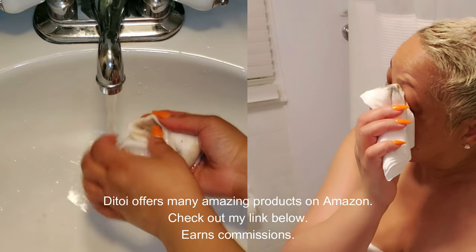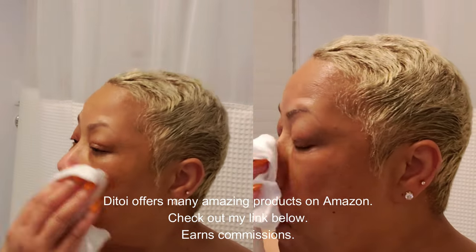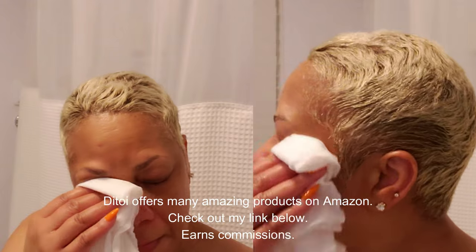Using a fresh towel each time reduces the chance of cross-contamination, unlike traditional towels that get reused over and over. Use them dry to pat your face after a wash, or wet them to gently remove makeup. Besides being a skincare must-have, these towels are also fantastic for household cleaning, wiping down makeup tools, or as travel-friendly alternatives on the go. They're made of natural plant fibers so you can feel good about reducing your environmental impact. It's time to upgrade to Dye Toy Disposable Face Towels — check them out on Amazon.